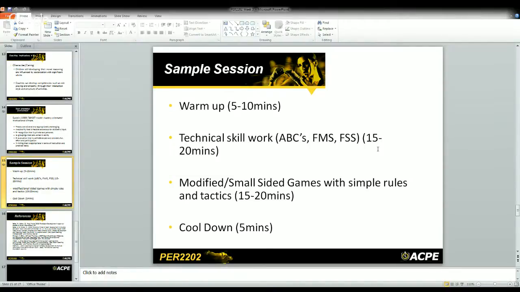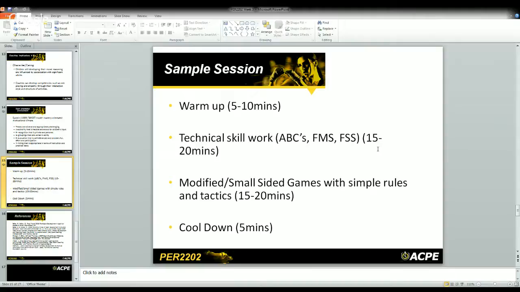So you're looking at 15 to 20 minutes of skill work that's game-based, or structured in a game, and then a modified small-sided type game where every kid gets a chance to apply, and you can modify the rules as you go. Everyone has to dribble the ball. Everyone has to get a touch before you can do it. So there's this interaction of passing. And again, it's small-sided because that gives every child an opportunity to get on. Otherwise, the really good players will dominate over the others and control and manipulate the game unintentionally.